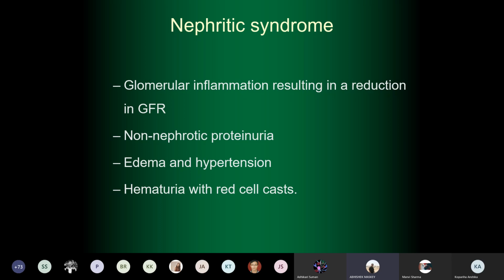When these red cells pass through the tubules, what happens is there is Tamm-Horsfall protein in the thick ascending limb. That is a normal protein. Like I told you, what is the normal consistency of the urine. So this normal Tamm-Horsfall protein, or sometimes the other name is uromodulin, maybe you will be taught in physiology. So this protein will embed the RBC.